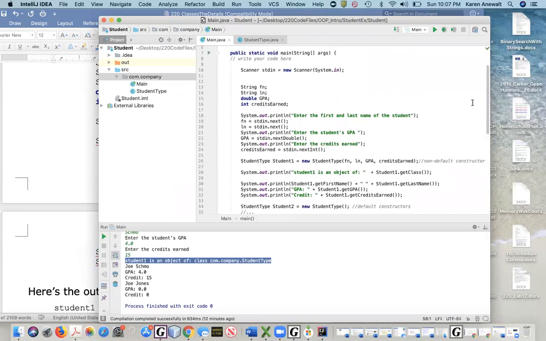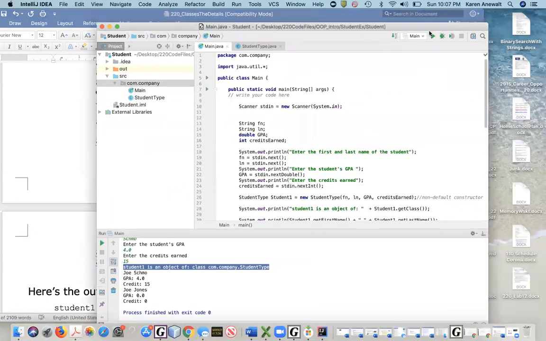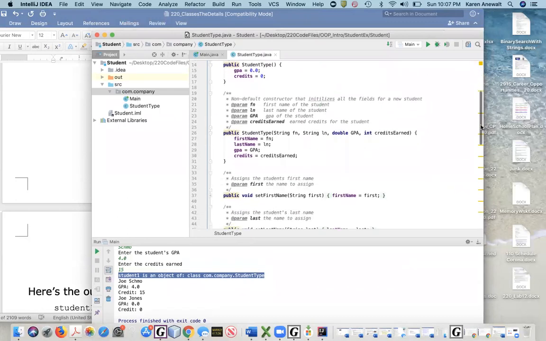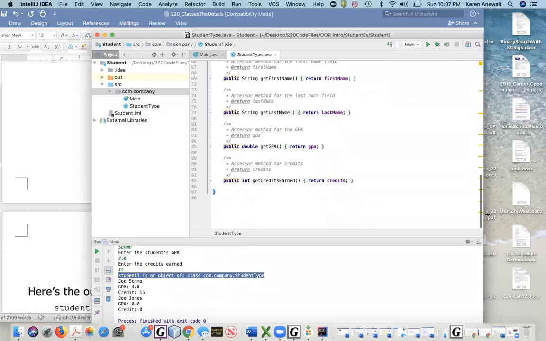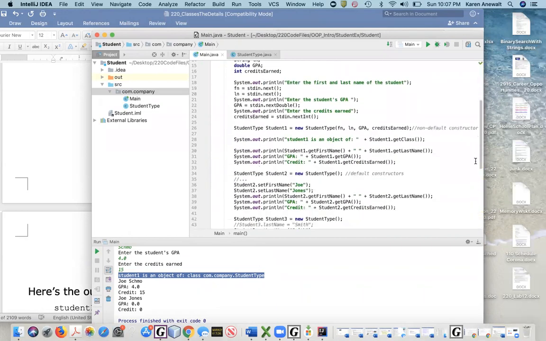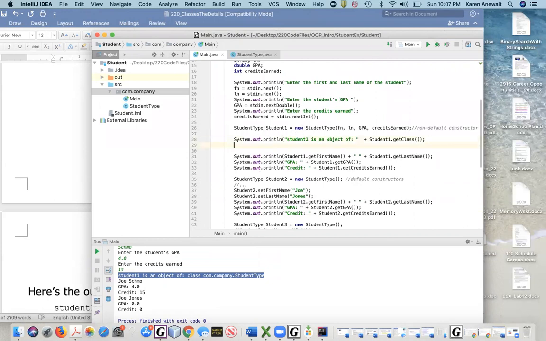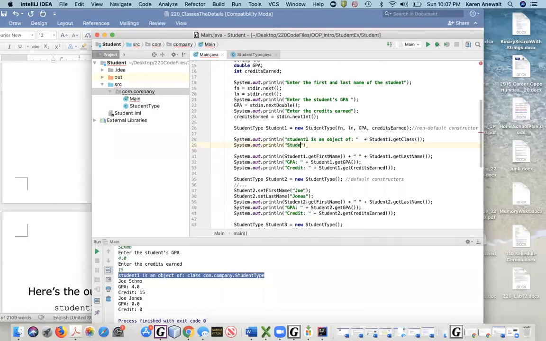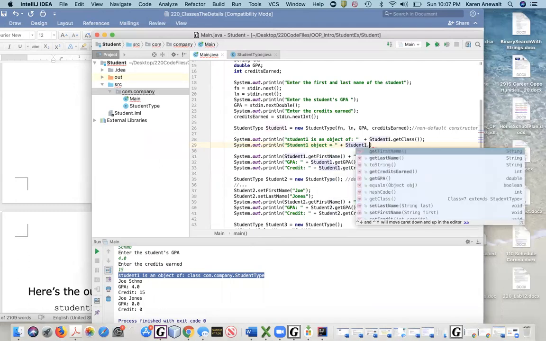So again, this is not adding any code to our student type. That's exactly the way we left it last week, where we have our data fields, our constructors, our set methods, and our get methods. And in our main program now, we read in the data, we create our student object, we print out the class, and now we're adding a new print statement that says that student1 object equals, and then we're going to say student1.toString.